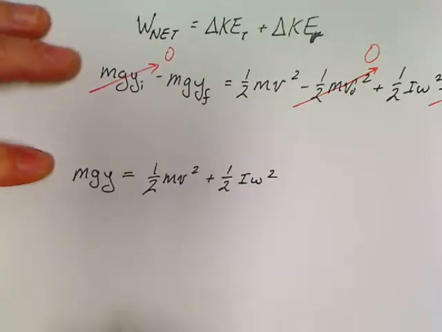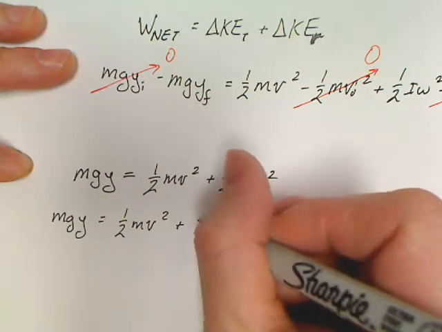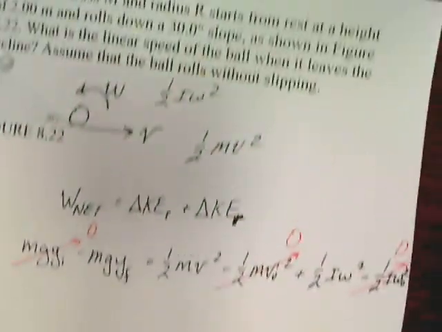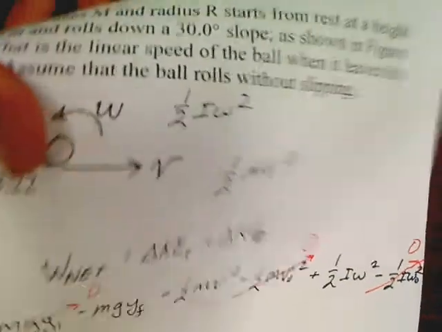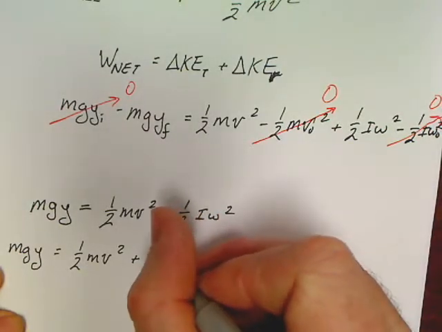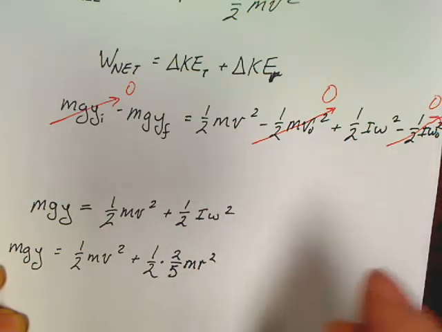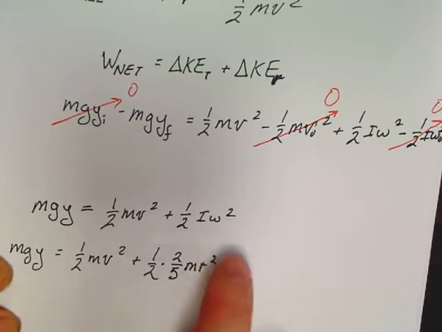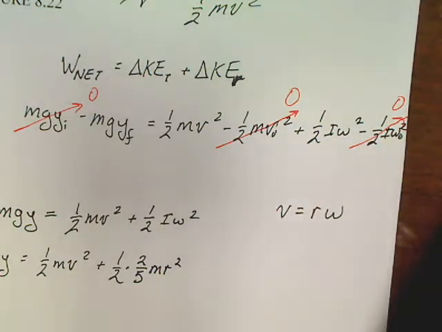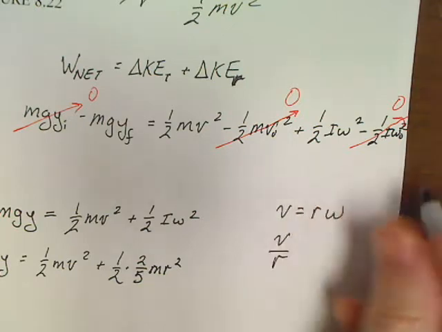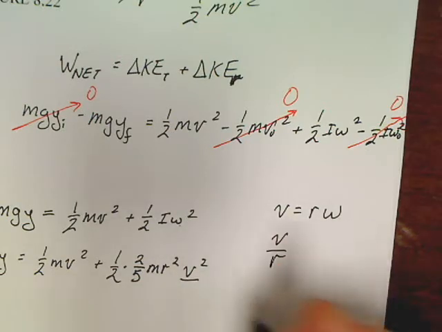This is going to be, stick with me on this, mgy equals 1/2 mv² plus 1/2, what is I? A ball of mass. Now, I'm going to assume that this ball is solid. If so, I for a solid ball, or sphere is 2/5 mr². And now I'm going to do one more thing. I don't want to know ω. I want to know v. Well, I know that v is rω. So I can substitute v over r in for that ω, and have v² over r². Hey, I see some fishiness going on in this problem. This r² cancels that r².